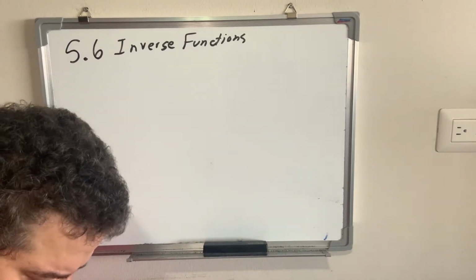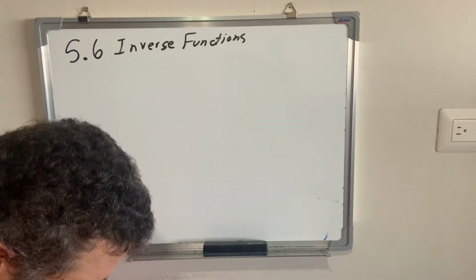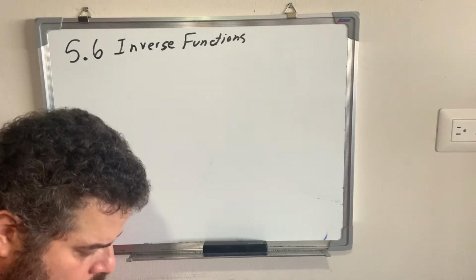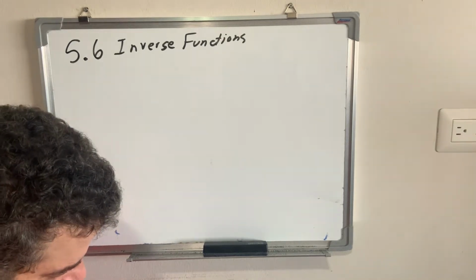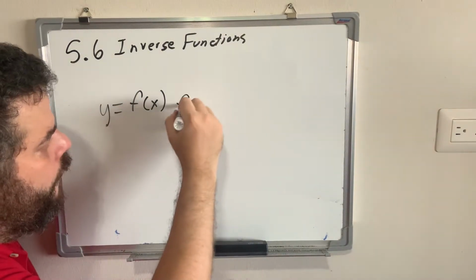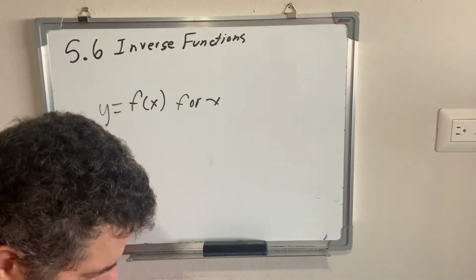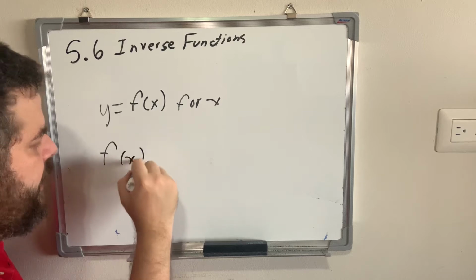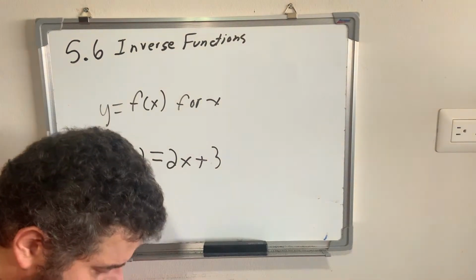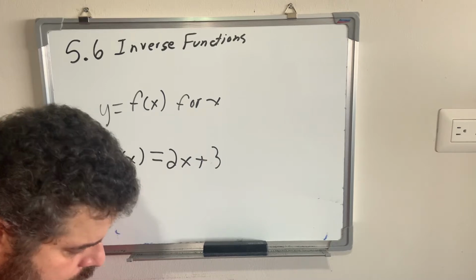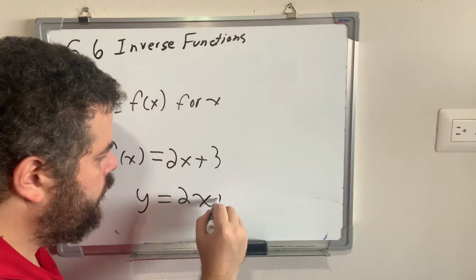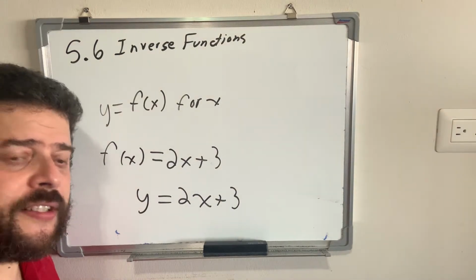Now, let's look at, via graph, okay. Let's look at this particular case. Let's look at example 1. Writing a formula for the inverse of a function. So let's say solve y for x. They tell me that f of x is 2x plus 3. When they tell you solve y for f of x, all you have to do is change your f of x for y, and now you isolate your x.